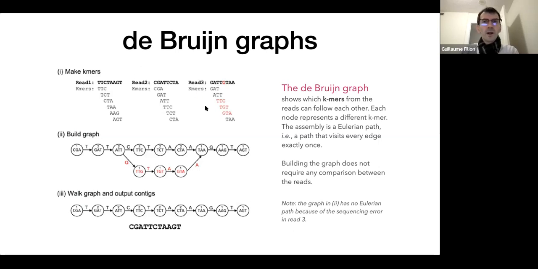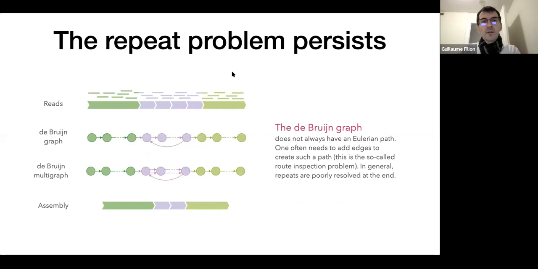So it's fairly complicated. It's okay if it's hard for you to follow right now. This is something that you typically need a little bit of time to appreciate. But just to say that there was a very big conceptual revolution when they understood that you can go from a previous strategy of overlap layout consensus to the De Bruijn graph, which solves the problem with much, much less computer power. That doesn't solve everything. The repeat problem persists. So you have a genome that looks like this, for instance. The reads would look like the ones that are here.